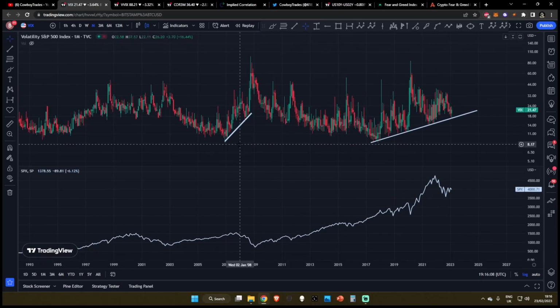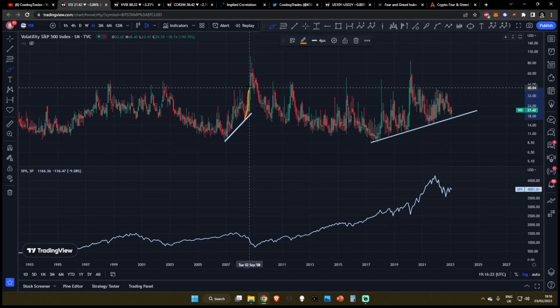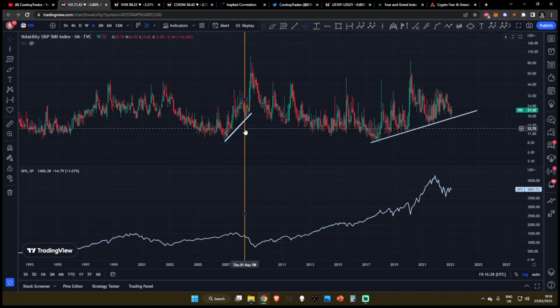Multiple times before, in 2008, when traders started pricing in higher volatility levels, this normally correlates to, once you finally have your final touch point on the trend line implying more forward volatility, once you have that huge blow off top for the VIX, where you have a huge run up to the upside. It was right here for the 2008 crisis.